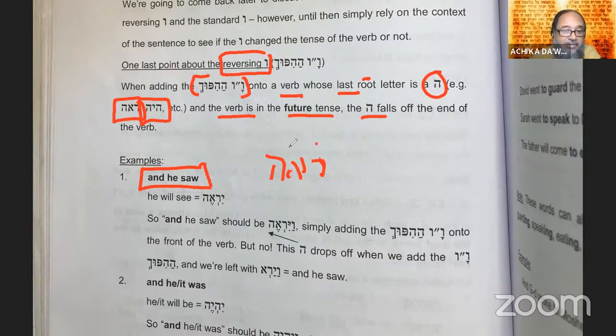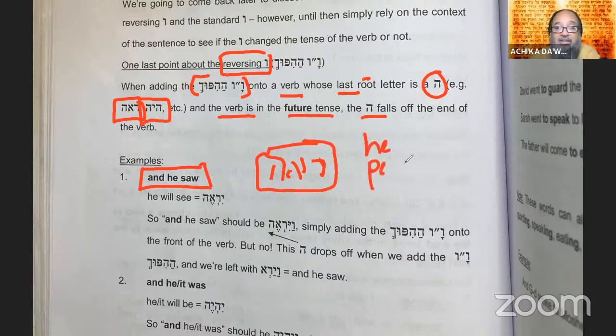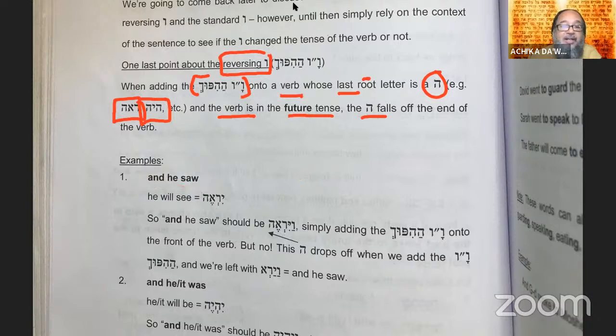Because 3 letters by itself is the root. And if it's 3 letters by itself, it means he. That's already implied, and that means that it's perfect. When I add a letter to the front of it, it becomes imperfect. Okay. And it becomes something that needs to be done in the future. That's why the letter yod is added to the front of the root, as you can see right here. What does this letter mean again when it's added to the front of the root?